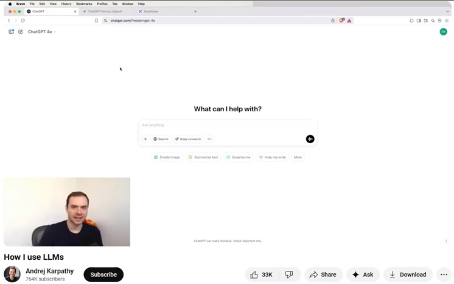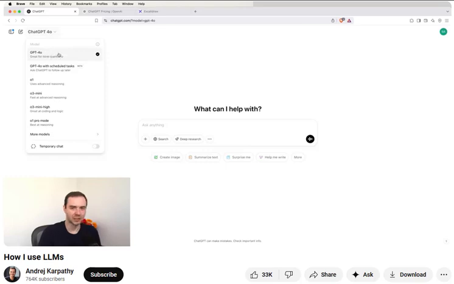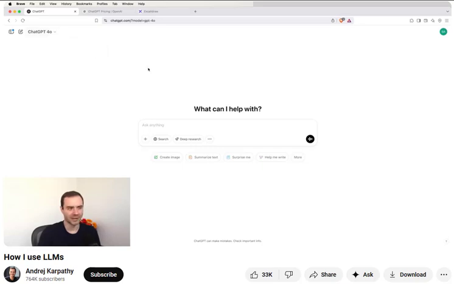The second thing is that I always encourage you to keep in mind what model you are actually using. So here in the top left, we can drop down and we can see that we are currently using GPT-4o. Now, there are many different models of many different flavors, and there are too many actually, but we'll go through some of these over time. So we are using GPT-4o right now, and in everything that I've shown you, this is GPT-4o.